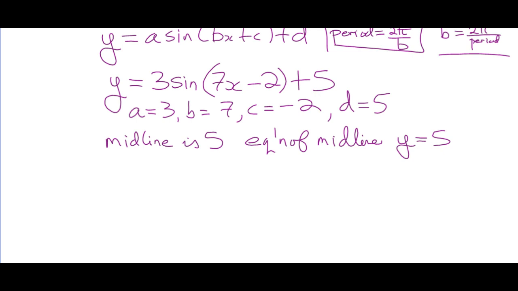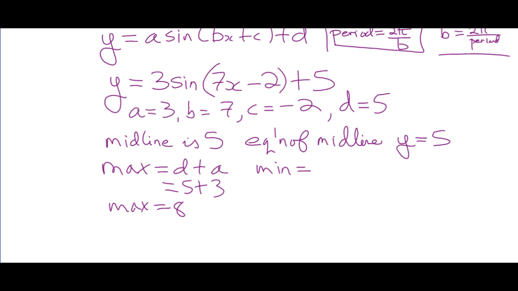So what's that tell us then? If the middle's at 5, what is the amplitude being 3? What does that mean? So how high does it go? What's the highest? What's the max? 8. How do you know that? Okay, so if you want to get the maximum, where do you start? At the midline, and then the amplitude tells you how far it is from the midline to the max. So the maximum is equal to D plus A, right? If I start at the midline, the definition of amplitude is it's the distance from the midline to the maximum, right? So we'll go 5 plus 3. So we've got the max is 8. What's the minimum? 2. How do we get 2? What did you do to get 2? 5 minus 3, right? So we're going to go the midline minus the amplitude, 5 minus 3, which is 2.